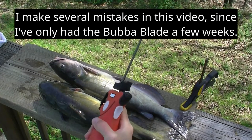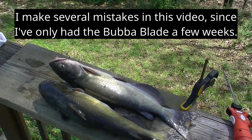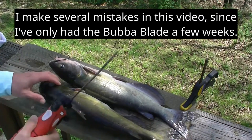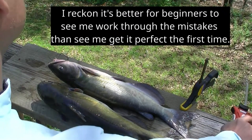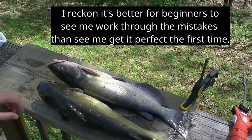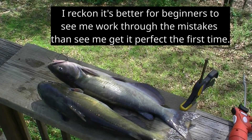I've chosen the E-Flex 7-inch tip, bends a little bit, and I'm gonna demonstrate this both ways that are possible. One way to do it is to cut through the ribs — first cut down, cut through the ribs, down the tail, flip it over, separate the fillet from the skin, and then cut out the ribs is another step. If you're gonna do it that way I recommend that you have running water available because things can get a little bit dirty. And then on the second catfish I'm going to show you how I do it when there's not running water available or sometimes I'm just in more of a hurry.